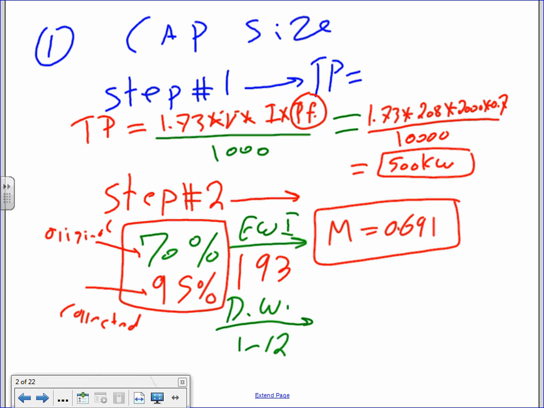Okay, so that's very important. The other place you can find it, Adam, is DeWalt 1-12, the same table. So either way, you guys can find the same information. What I like in the Electrical Wiring Industrial book, guys, is they have a bigger sheet that you can use for a lot of applications. DeWalt has the most common ones they use.